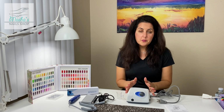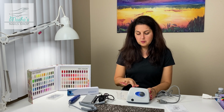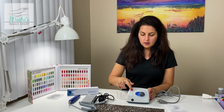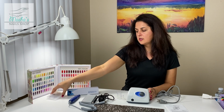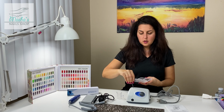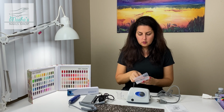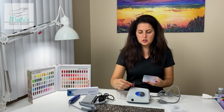Let's have a closer look at the power block. Here we see the little slots. There's 18 of them. Here we can see plates or drill bits. And when you're working, sometimes it's easier to have them handy. These are the bits that we will work with. You can place them like so.